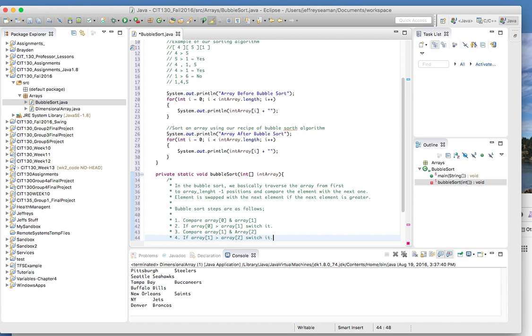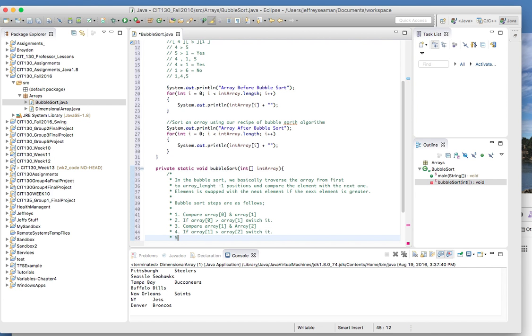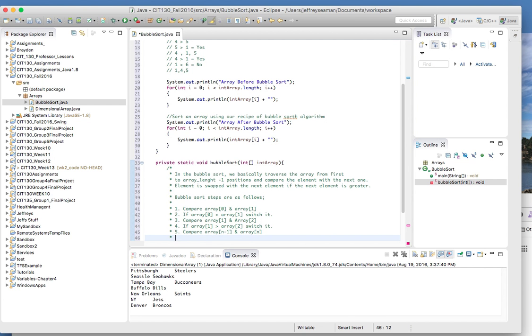And so forth. So you kind of get the gist where we're going there. And then we'll have another comparison. We'll have compare array n minus 1 and array n. And then if array n minus 1 is greater than array n, then switch it.